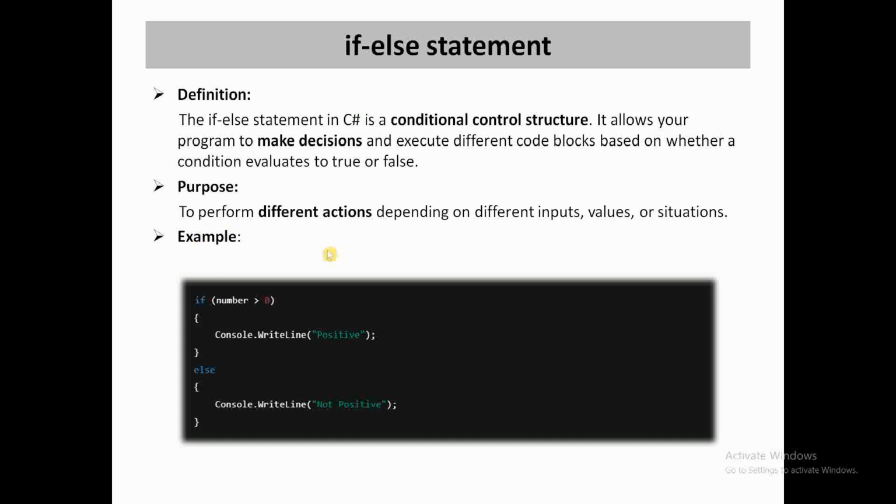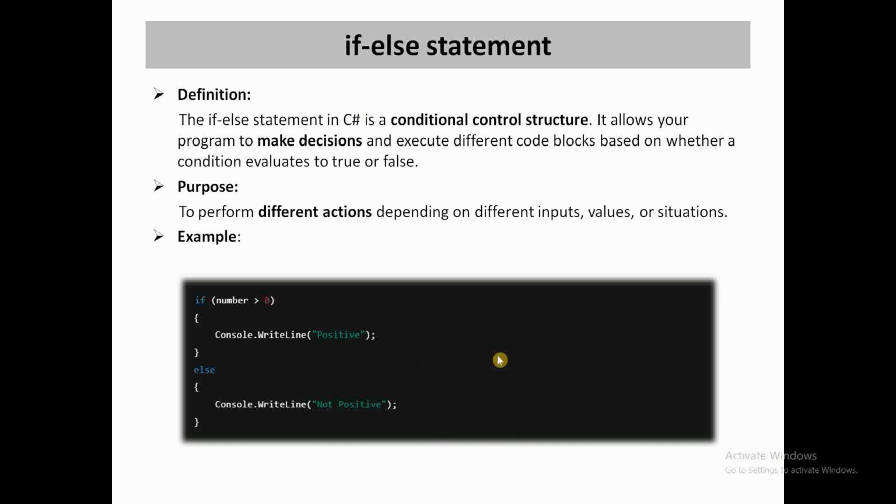Its purpose is mainly to react to different conditions depending on different inputs, values and situations. It is totally a matter of requirements: what kind of inputs we provide, what kind of values we get, and what kind of situations or conditions we have to provide in the if block and else block.